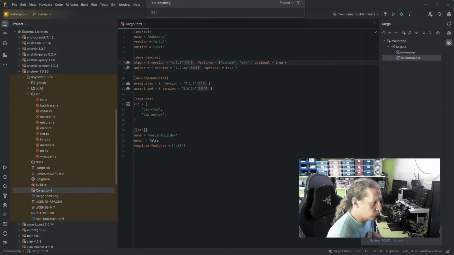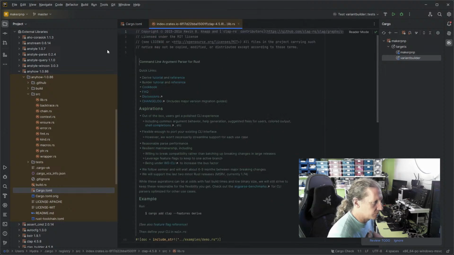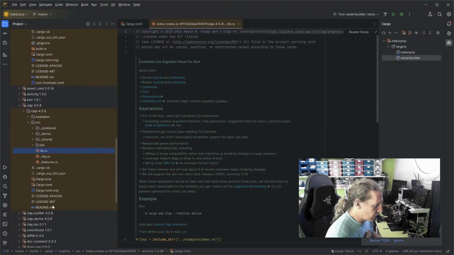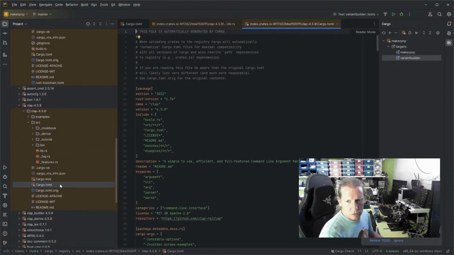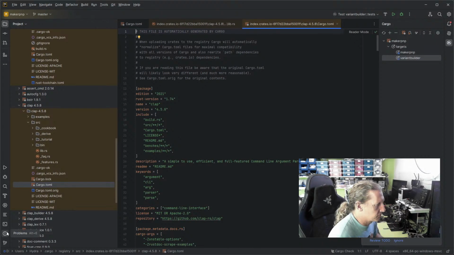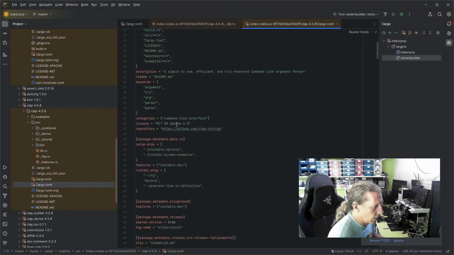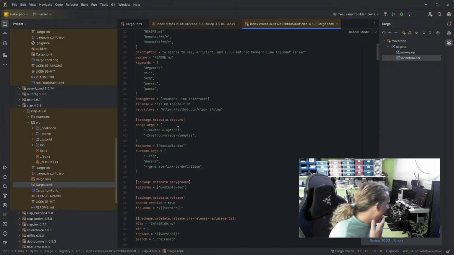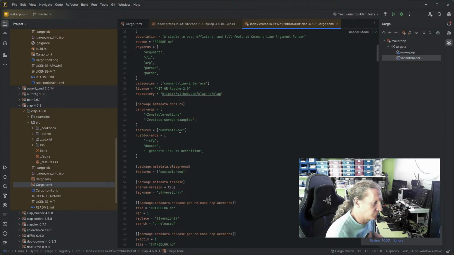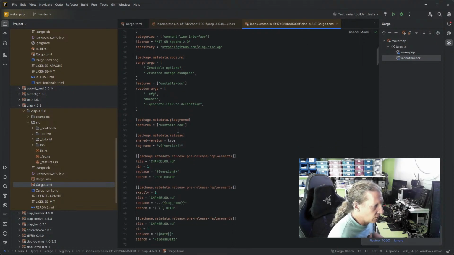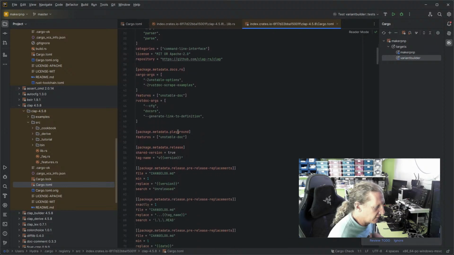clap. Let's look at clap. All right. Righty. What are we looking for? We're looking for dependencies.